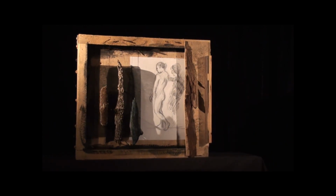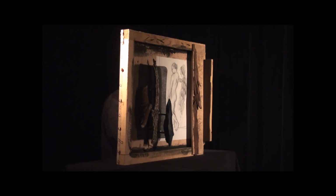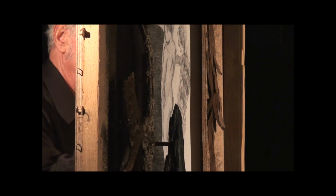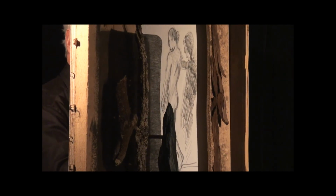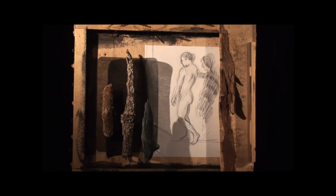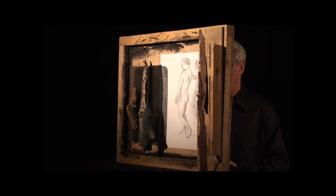Rhythm Study 10 is also called Man with a Shadow. The shadow referred to is the shape in the life drawing of the nude man that extends behind him like a spirit, or maybe an extension of his thoughts. Shadows in general are important in this assemblage, as one form overlays another, and their shadows create other shapes.